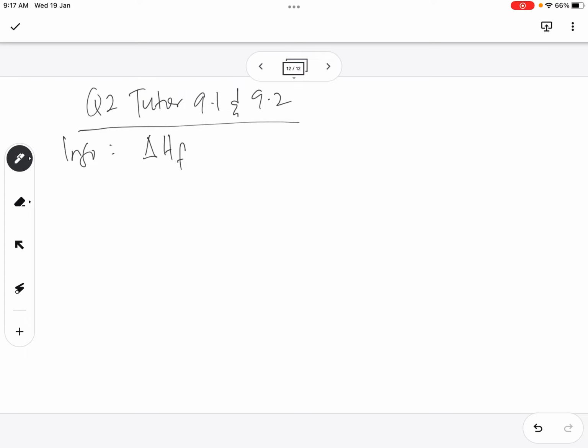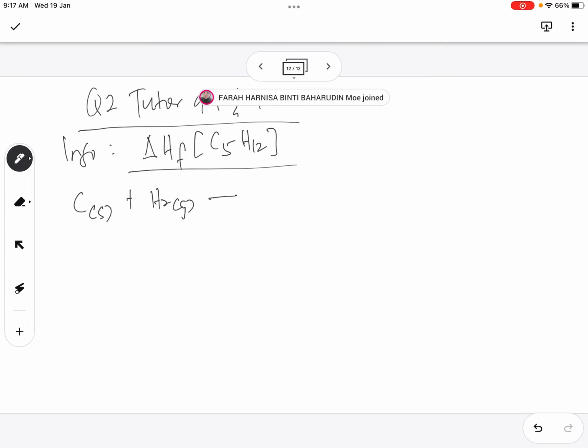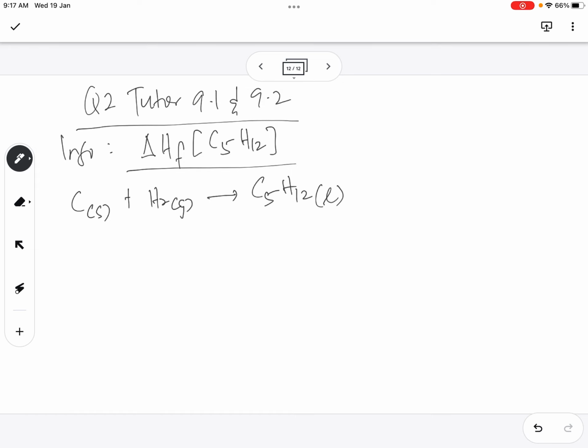Okay, first we look at enthalpy of formation untuk C5H12. Okay, we are going to write a thermochemical equation for this one. Just a practice. So, carbon, solid, is the first element. The second element is hydrogen. So, hydrogen is hydrogen gas. Then produces C5H12. This is pentane, a liquid. Okay, so we get like this. And then in this thermochemical equation, we write delta HF given is minus 173.2 kilojoule per mole.